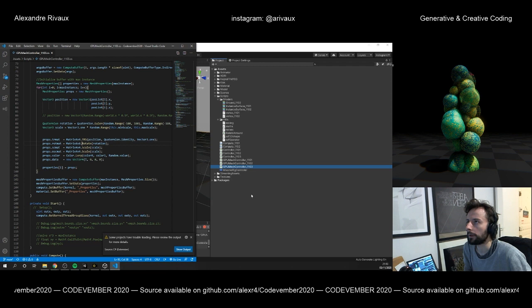Okay, so now in the inspector I will need to change this controller, so I don't know if I can, I cannot change this. So this is the controller 3, I can remove this one, and this is the GPU mesh controller 3 again, and we know everything.